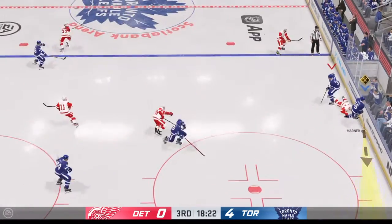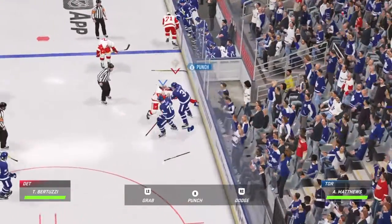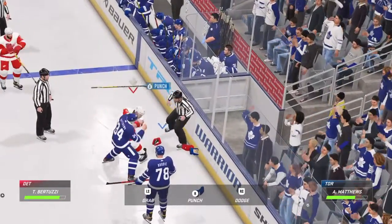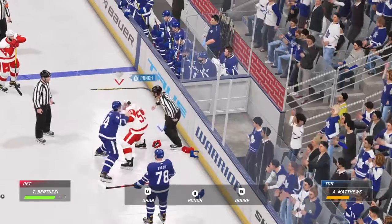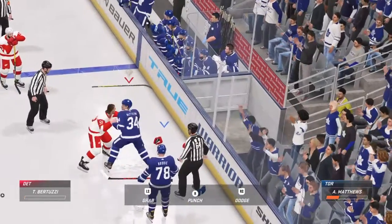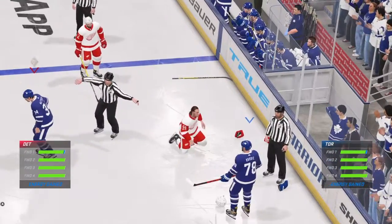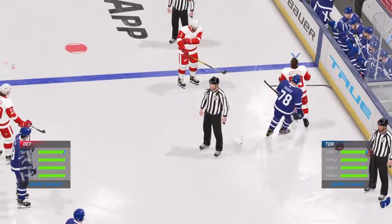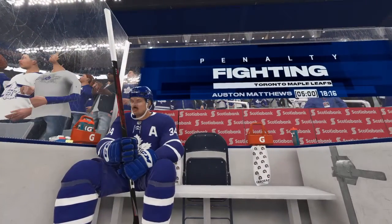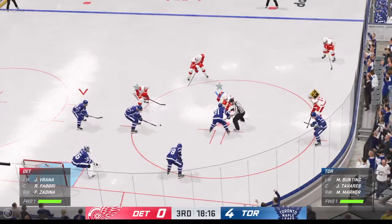With possession along the wall, here comes the pushback. This is why this is one of the best rivalries in hockey — every time they play, somebody's got a burr in their saddle. Twice Bertuzzi has gone down. This has been a rotten night from the get-go for them. I think this fight's a little message to his own team — we can't go away quietly.